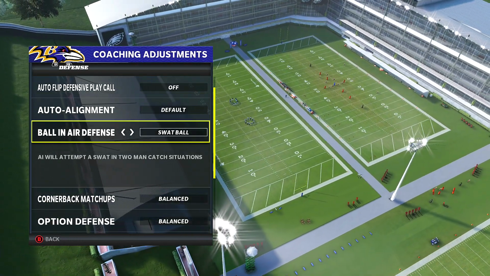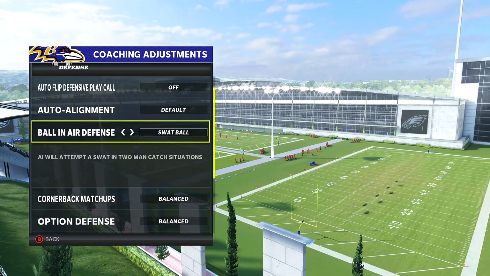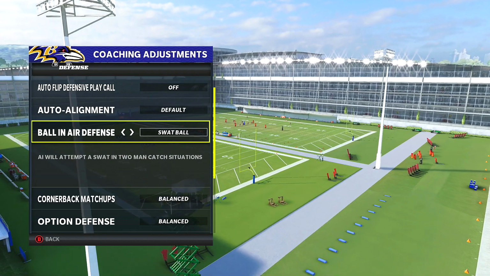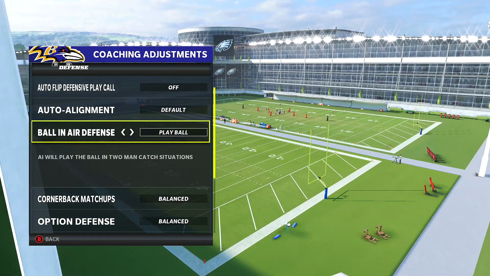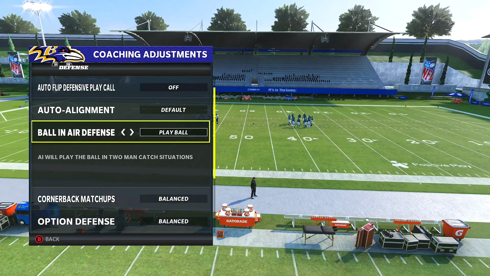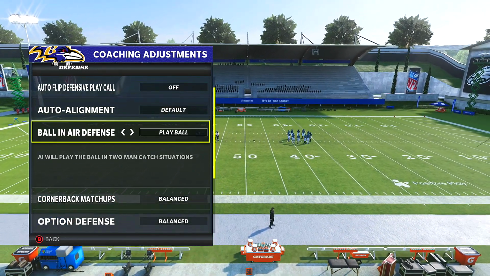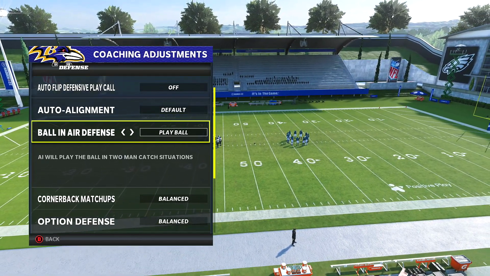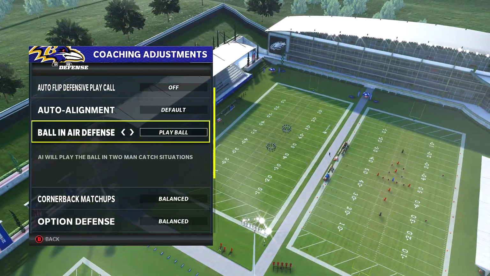like a touchdown or something, put this on the swap ball. Acrobats in ultimate team, probably swap ball for you guys if you have acrobats, or you can keep it on play ball. Play ball is what I typically use. However, if you're running man defense, I wouldn't use play ball. If you're running man defense, I would use swap ball. If you're playing zone defense, I would put play ball, because the animations are different in man defense.